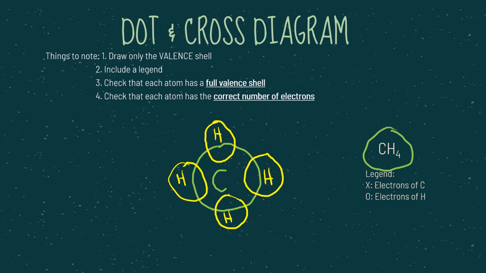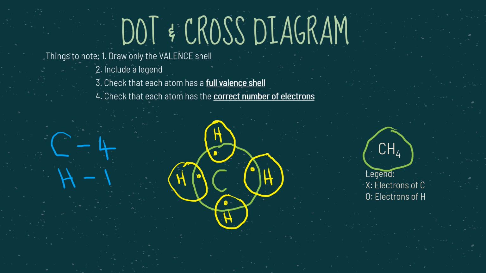Before we continue, we need to know the number of valence electrons on carbon and on hydrogen. From the periodic table, we can see that carbon has 4 electrons on its outer shell. For hydrogen, we know it has 1 electron on its outer shell. So later, when we draw in the crosses and the dots into the diagram, we need to take note of 4 and 1. First, let's put in the electrons of hydrogen. Hydrogen only has 1 electron, so all we need to do is put 1 dot in the intersect. These dots here represent the electrons that H is willing to share.